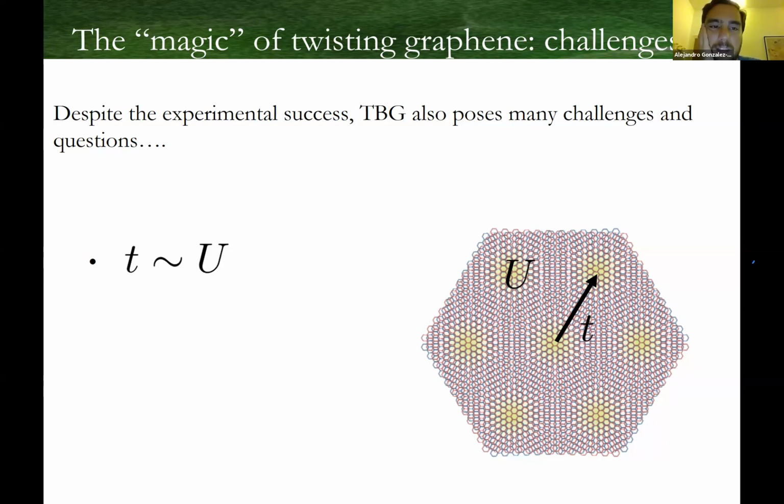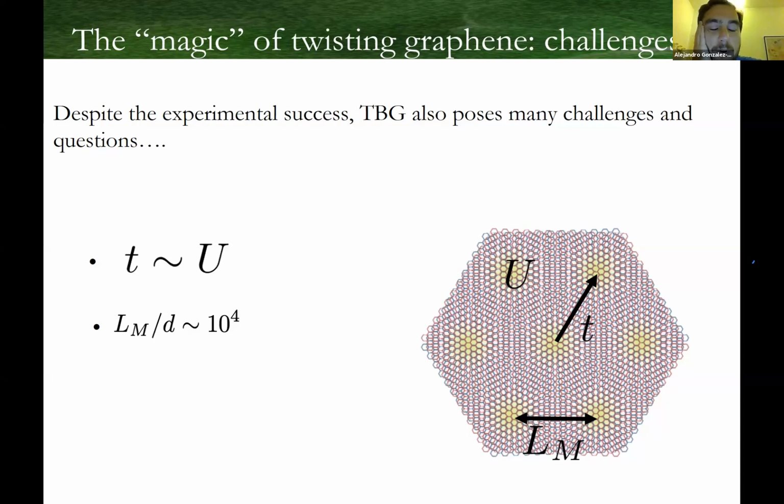The other thing is that due to the small angles where this magic angle behavior happens, the size of these moiré primitive cells is huge, which complicates a lot the theoretical description based on ab initio calculations, but also the experimental point of view. So I guess it makes this order very important, as we also saw in the last talk. This is another source of complication both theoretically and experimentally.